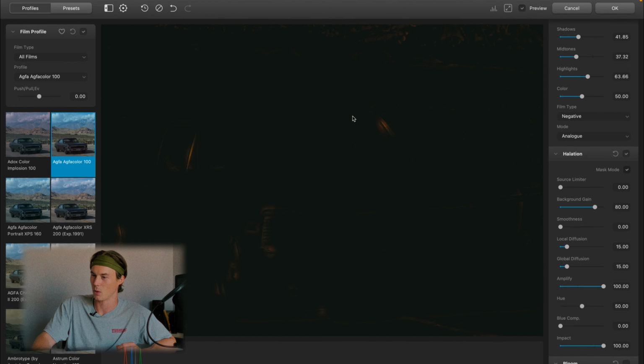And I'm gonna go up with the impact as well. We can check out the mask mode, so we can see pretty much here all around the car how we're getting this effect. And let's not limit it. Let's go up with the details and disable the mask mode. And yeah, I think here you can see the before and the after. It just gives it this very nice smooth glow to all the highlights, and I absolutely love that.